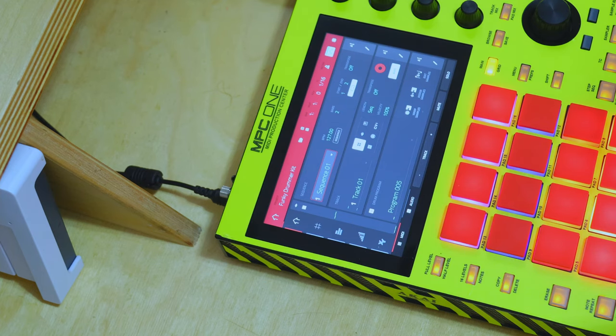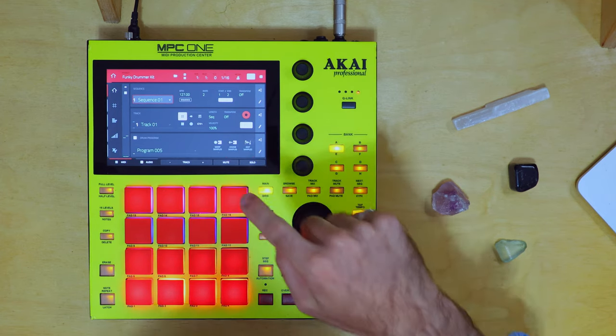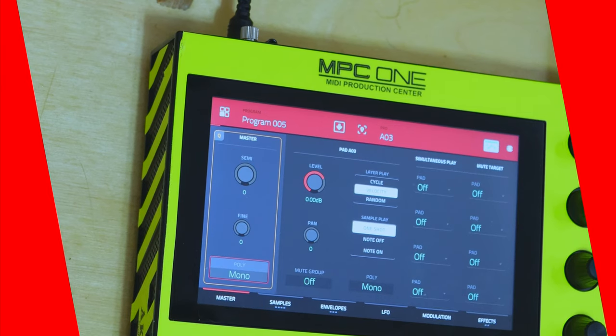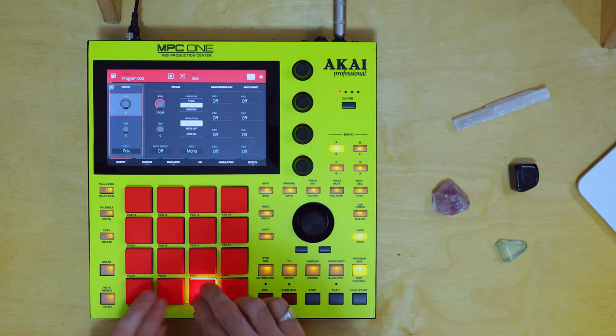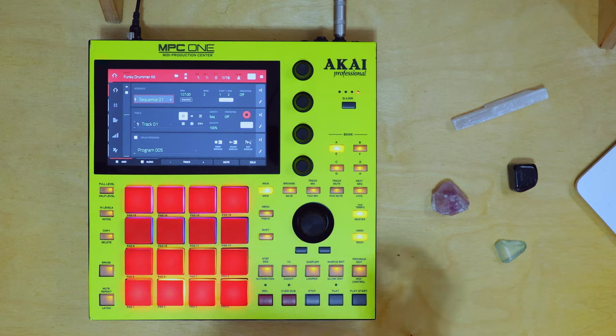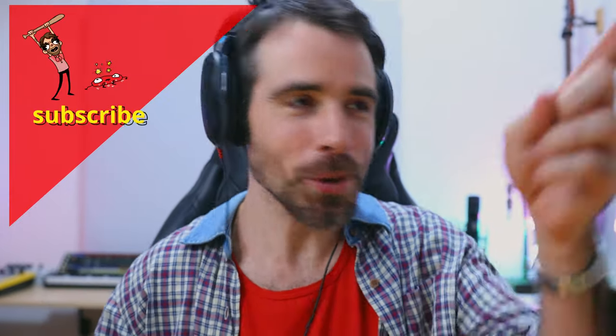I could tell right off the bat that these drums are going to sound very boom bappy, which is great. So I think that's where we're going to go with it. We've got these drums assigned but we're still not done. With the default settings these drums are actually canceling each other out — they're very choppy. So head over to Warp Samples, Master, and we're going to set this to Poly. Now you're actually able to play several samples at the same time without them canceling out. Problem solved. I usually like to set up a mute group with the open hi-hat and the snare, but because the open hi-hat is so short I don't think we need to. That said, if you want some more insight on mute groups, that is a video for you.